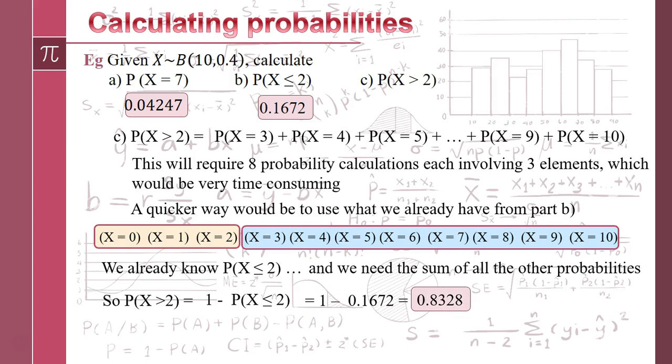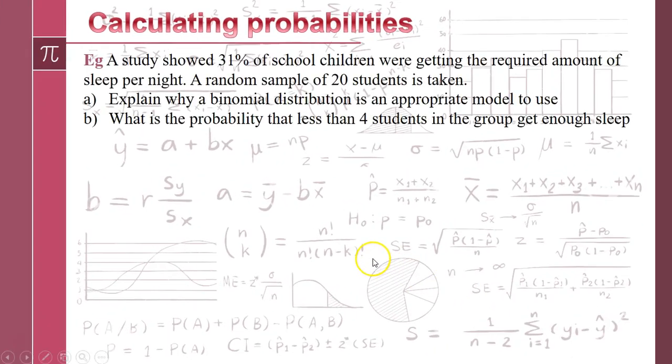So being able to do that 1 minus trick makes the whole calculation a whole lot more simple, and again, depending on which calculator you've got, this calculation, the greater than one, you can do on the CG50 calculator, the big graphical one, whereas if you've got the FX991, the ClassWiz, it will only set it up as a less than, so you'd still need to do the 1 minus trick. But again, we'll talk a little bit more about the calculators later on.